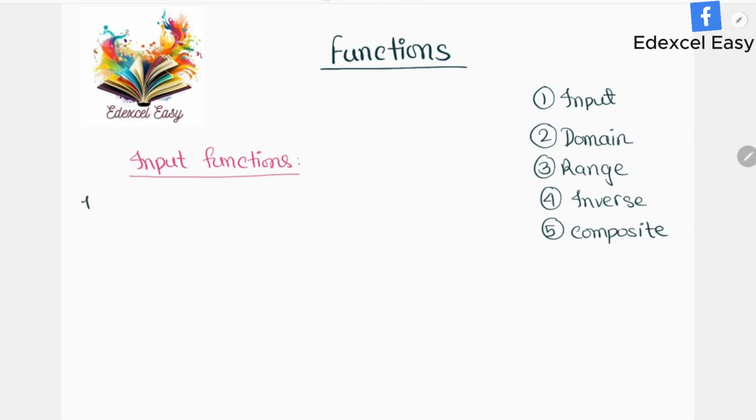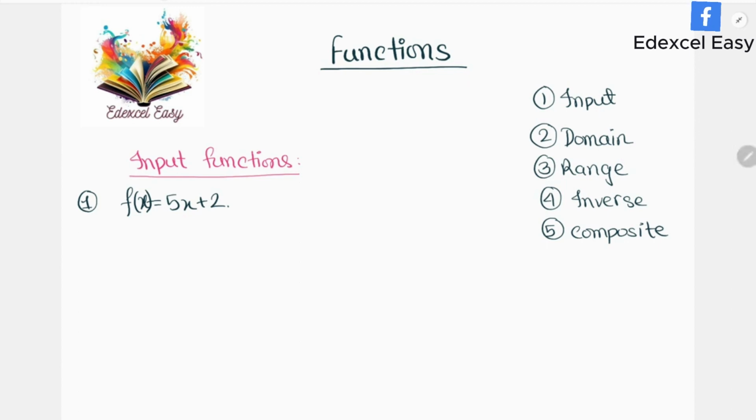So for input functions, the equation would be g(x) equals to, or we should actually start from the basics. The function equation can contain either a linear, quadratic, or cubic equation. For example, it could be 5x plus 2. In function, what they usually change is that they do not make y the subject of the equation. Instead of y, they use f(x). This is how they write the equations of function.